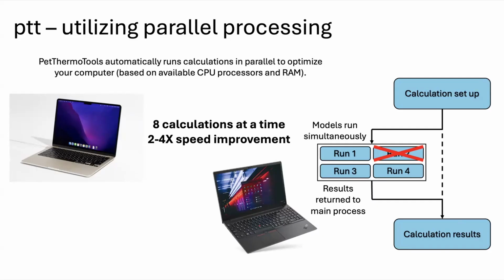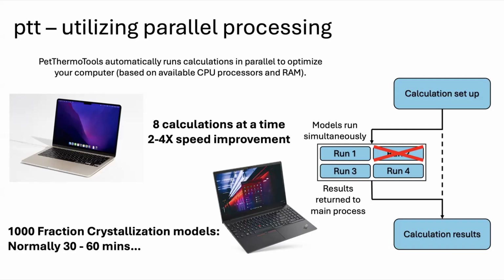So some tests I ran just earlier, just on my MacBook. This is quite an old M2 chip from 2022. If we were going to run 1,000 fractional crystallization models, this is going from 1200 Celsius down to 700 Celsius with a 2-degree temperature step. So we're talking about something in total of like 250,000 thermodynamic calculations in this case. Previously, with just running these sequentially on my laptop, that takes somewhere between 30 to 60 minutes, depending on which of the 2 laptops I use.